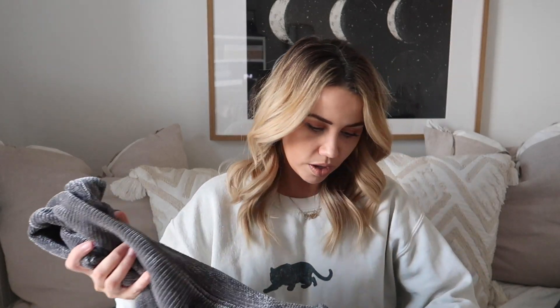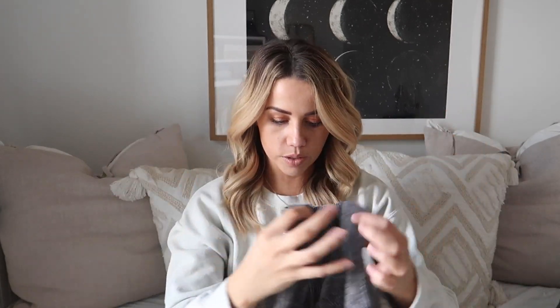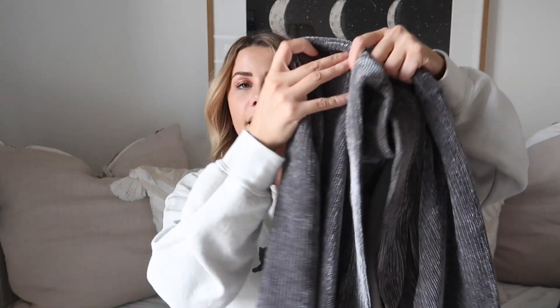Moving into this giant bag, we're going with another bit of loungewear first. ASOS has so much loungewear right now with lots of matching sets and mix-and-match pieces. These are petite shorts in a really nice chenille fabric - grey, super soft, very similar style to the ones I just showed you. They also came with a matching cardigan, which I thought was really cute. Cardigans are easy to throw on and I can wear a bra, t-shirt, roll neck or jumper underneath. This grey chenille cardigan has pockets and could also be worn as an outfit outside the house.